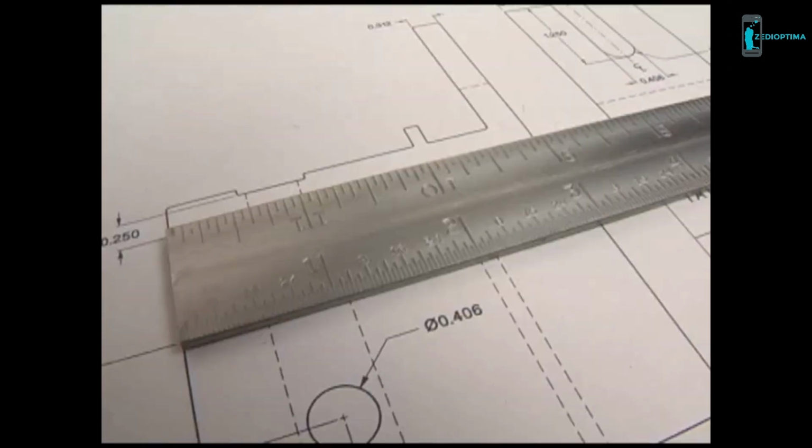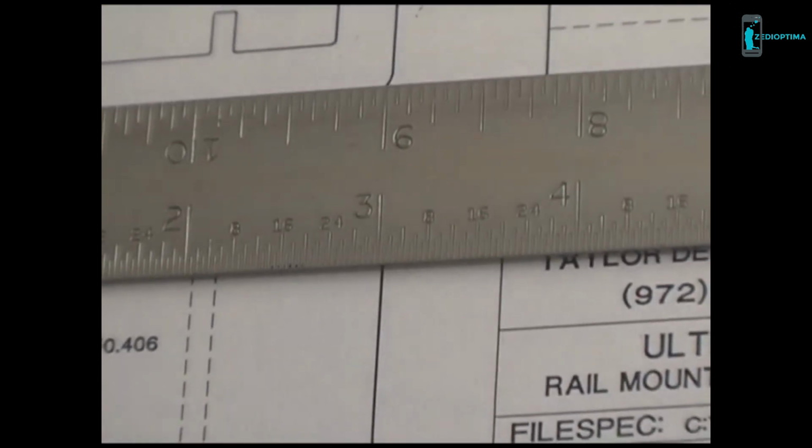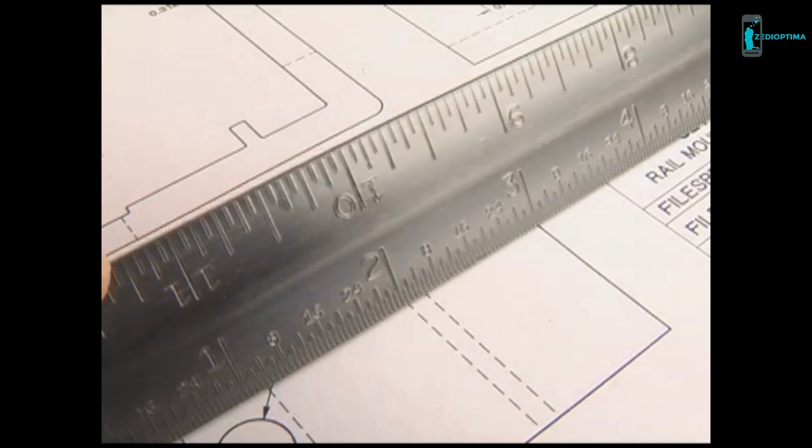Recognize this problem? You're trying to confirm a measurement on a drawing and the ruler is too thick to let you get an accurate reading. You lean over the ruler and parallax drives you crazy. You stand the ruler on edge, but then the marks disappear.